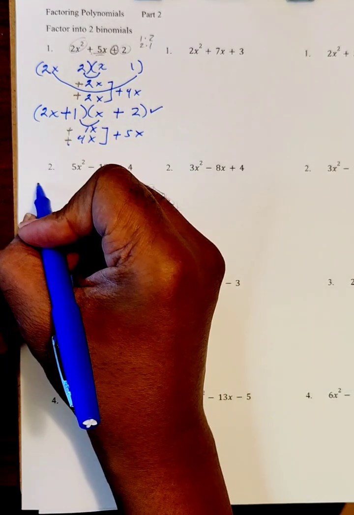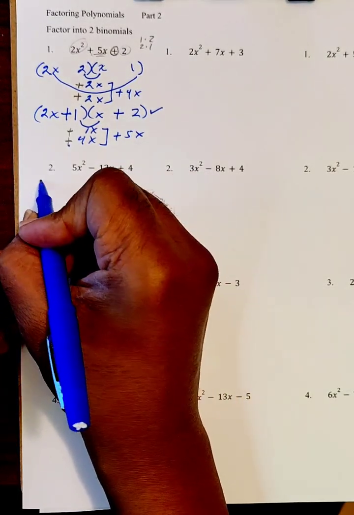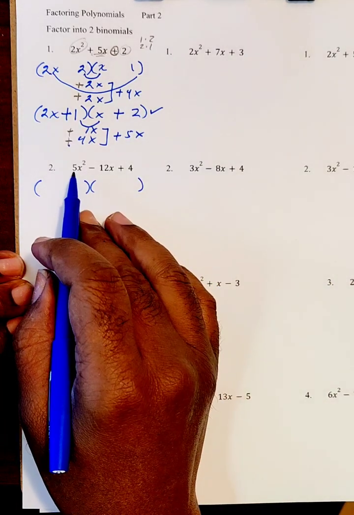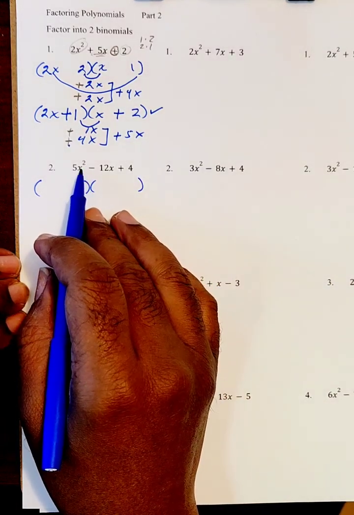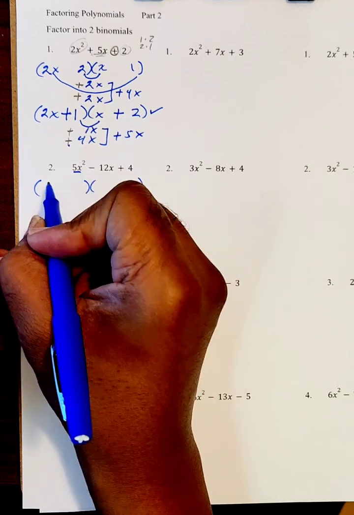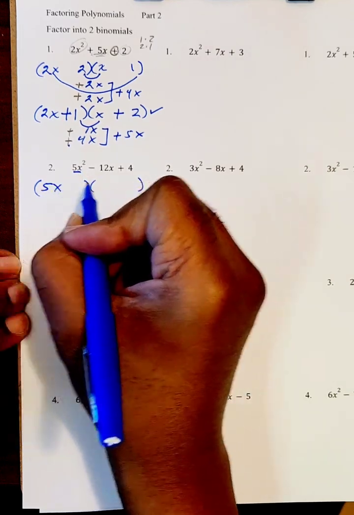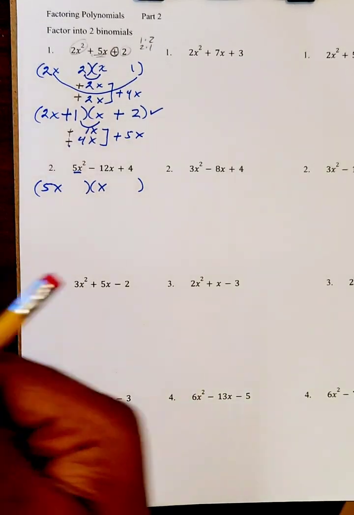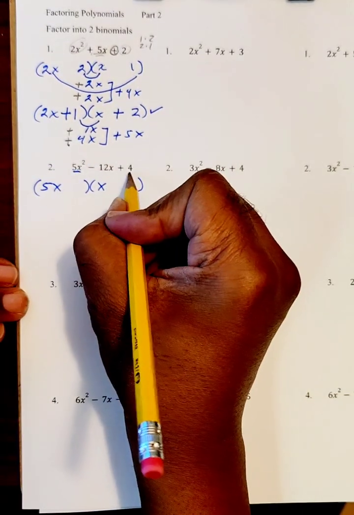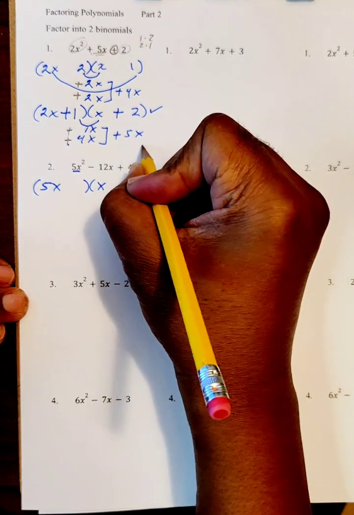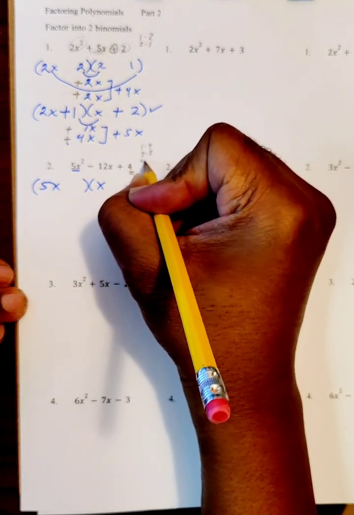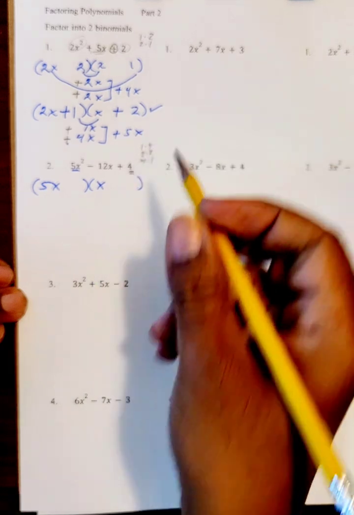All right, let's try it again. This is a trinomial. We're going to assume that it used to be two binomials. And first of all, we'll start with the 5x squared. The 5x squared here, we assume that used to be a 5x multiplied with an x. Now 4 at the back here, we have lots of choices there. Either that was a 1 times 4, or maybe a 2 times 2, or maybe even 4 times 1. So we got 3 choices there.